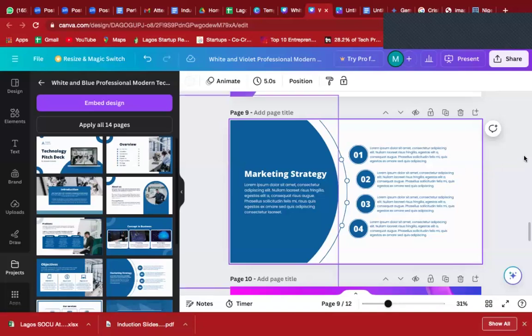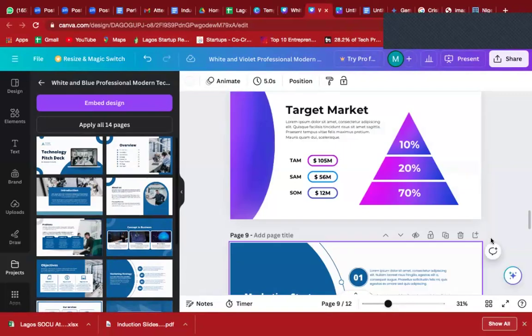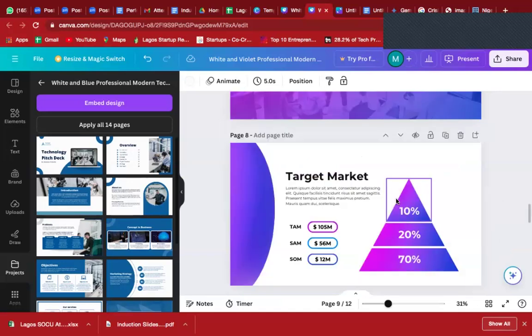So back to this. You can actually change things. If you're working on this slide and you see anything you don't like, maybe the template is not perfect, or maybe you see a perfect template and not all of the slides speak to exactly what you want, you can go to other templates and pick slides from them and drop them on the template you're working with. So that is just it. As you can see, I already have two different kinds of slides: one is from a different template and the regular one that we've been using so far.